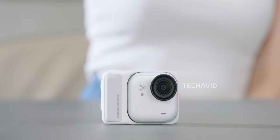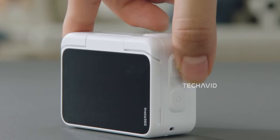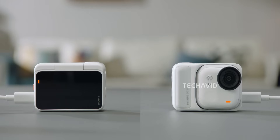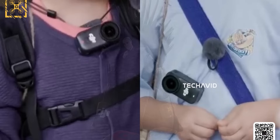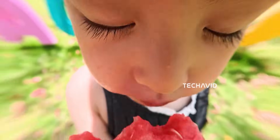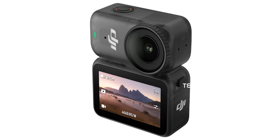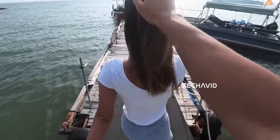Compare that to the Insta360 GO Ultra — it features a 1/1.28-inch sensor, slightly larger than the Nano. However, Insta360 has not disclosed the exact dynamic range in stops for this model. Instead, it relies on AI features like pure video and active HDR to boost low-light shots and balance tricky lighting. There's also a super night mode that uses noise reduction to clean up shots when the sun goes down or when you're indoors. The final look will depend on how clean DJI keeps that sensor and image pipeline, how it handles ISO, and how all the processing comes together. Until we actually get our hands on one, we won't know exactly how it performs, but it's promising.